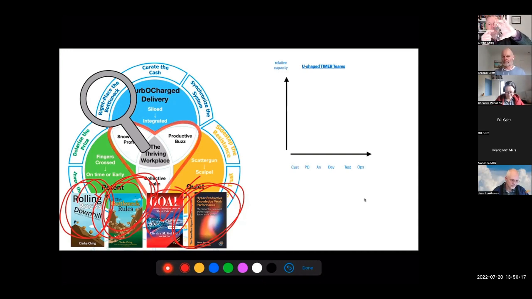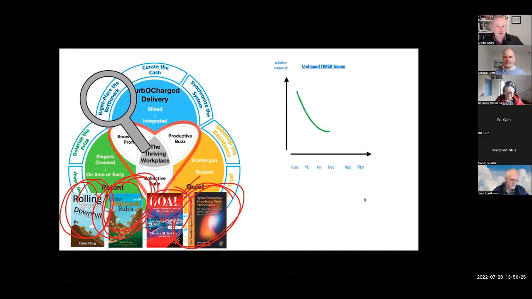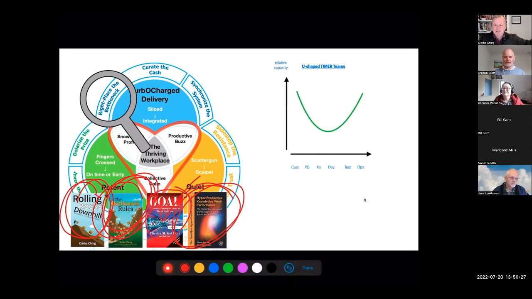The important thing is that the bottleneck is deliberately placed in the middle. So let me show you. I think I can make sure I'm pushing the right button. So there's a U-shape. See the shape of a U there. Now, notice down the bottom here, we are going from left to right.